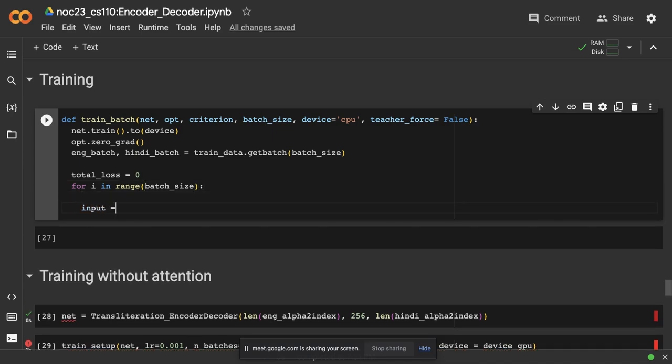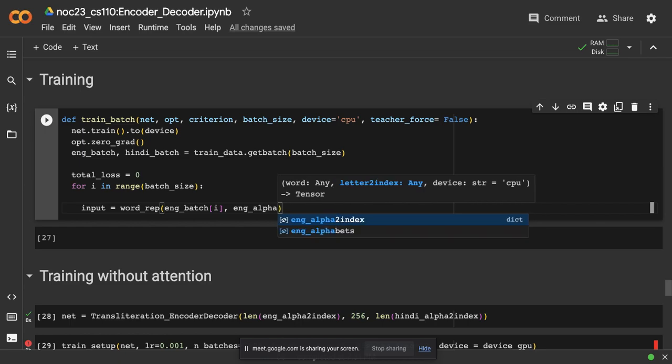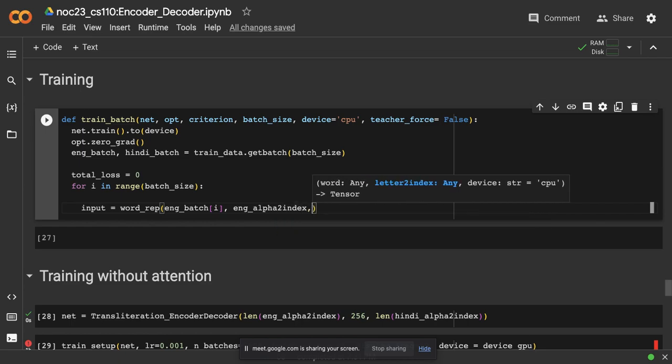Then input word will be, so we are now converting the particular English word to one hot encoding. So we're calling word.rep as a function, passing the English word and the dictionary that we have created earlier with indexing, alpha to index, and the device.